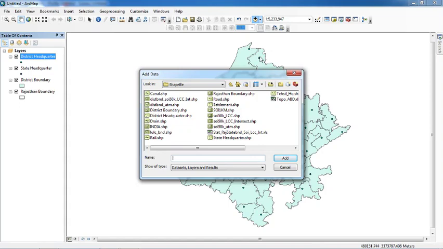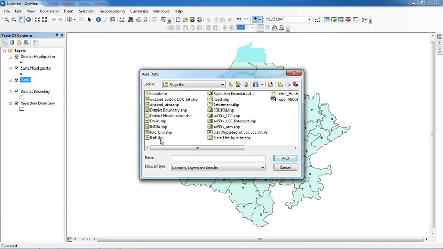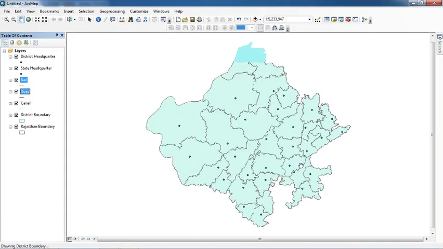This is a base layer map. In a base layer map, two to three main layers are common, like rail, road, canal, drainage, settlement point and settlement headquarters. So here we select only canal, road and rail. Later we will change all the symbology. First we will unselect all of them, and now we are going to change the symbology.